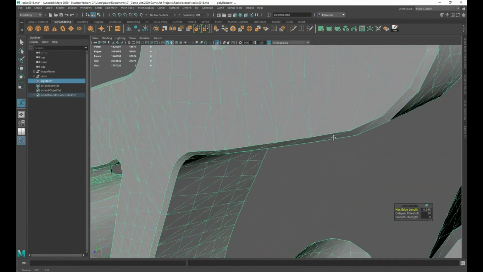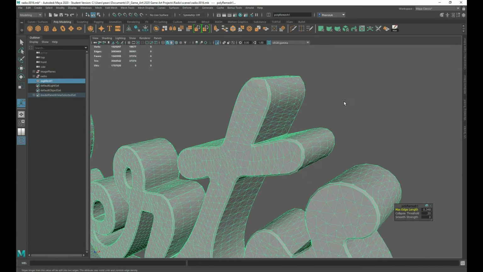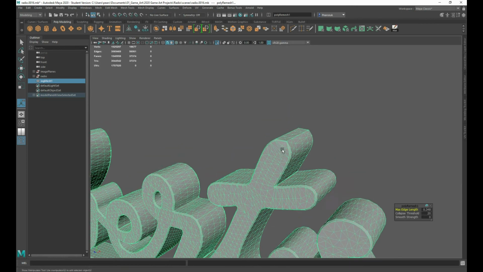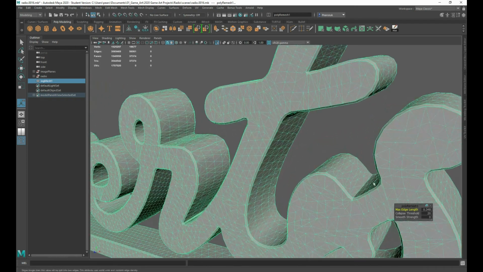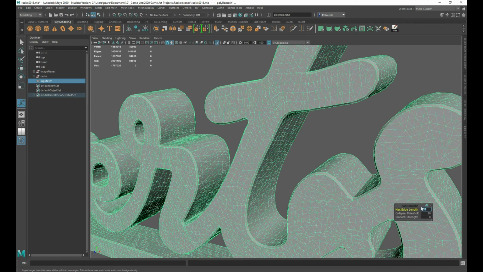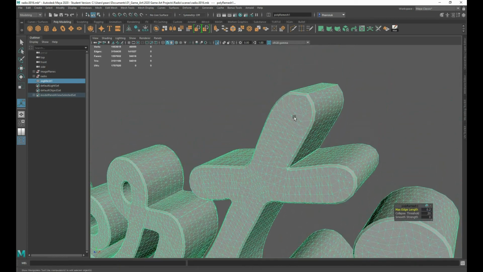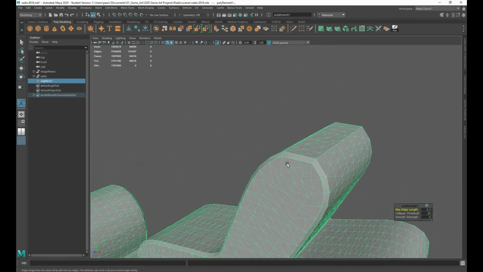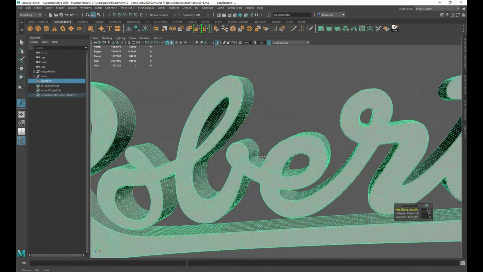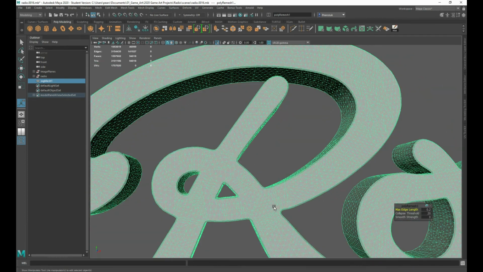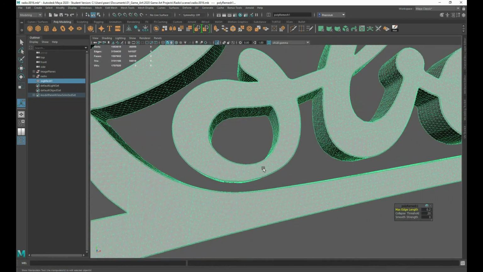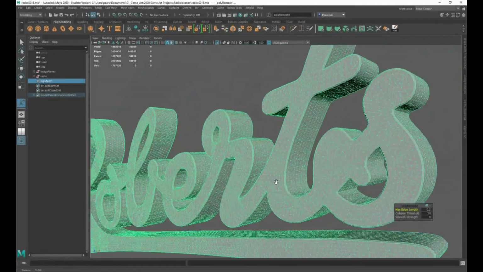Now, what's important to note is that any hard edges, which we've got on the edges now, will be the edge flow that it tries to maintain as we go through. So I'm going to perhaps reduce this max, so 0.2, enter, which will just increase that because I noticed that it just clipped that edge up there. So we've got that in place and everything looks reasonable. Can't see any major issues.